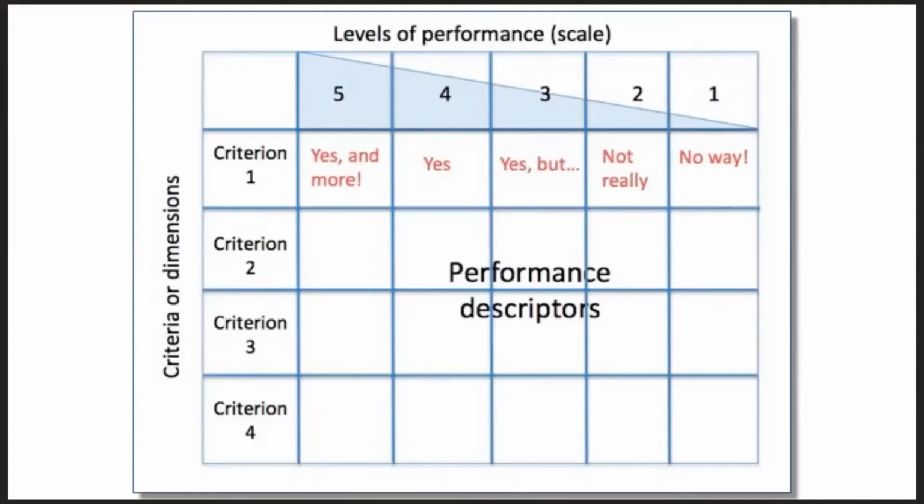Turnitin allows teachers to set up both analytic and holistic style rubrics for grading in the Feedback Studio. For today, we're going to focus on the traditional analytic version. What's on the screen now is a generic pre-Turnitin example of what an analytic rubric looks like. We've, of course, got our levels of performance, criteria, or the dimensions for what we're looking for in the paper, and the key to the rubric, the performance descriptors throughout the grid. Those performance descriptors are what's going to help students actually learn from these rubrics as opposed to just being scored on a paper.